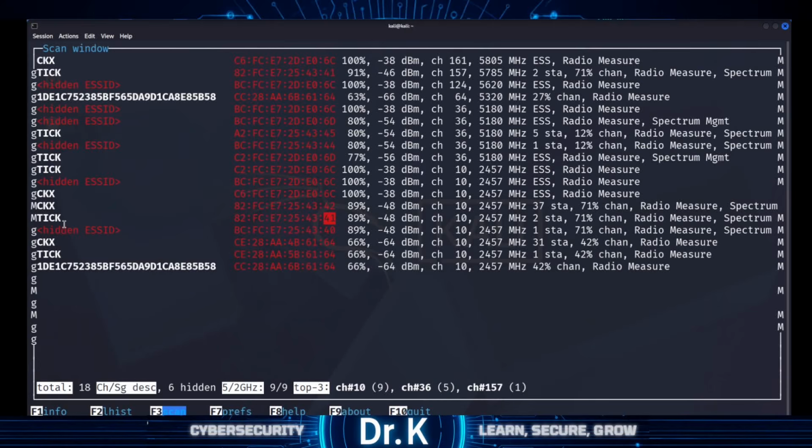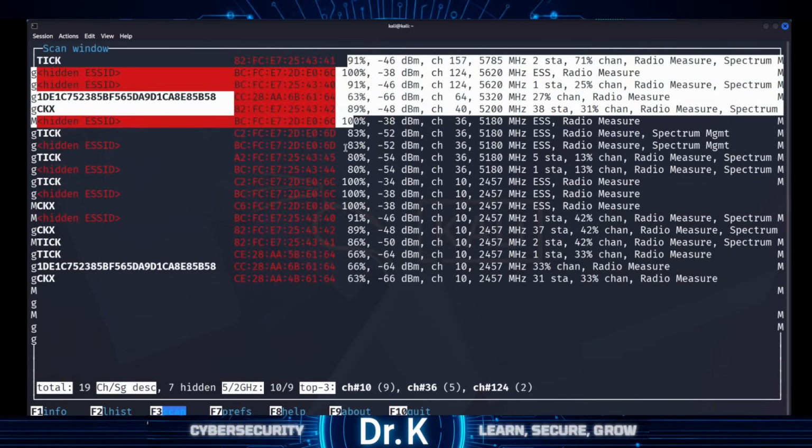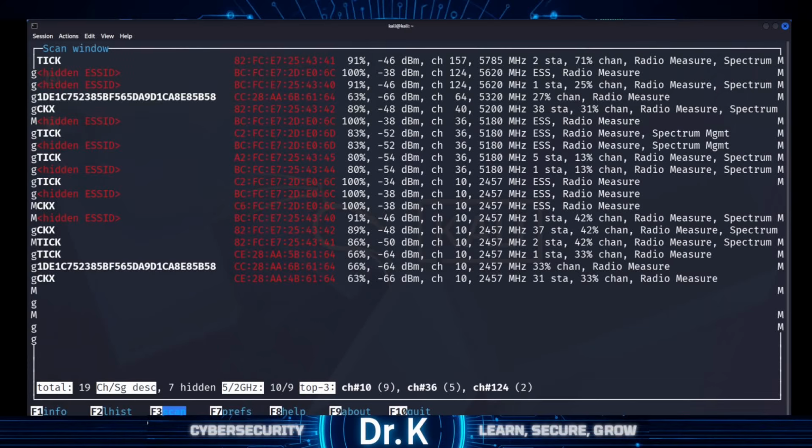So those are two access points. They're both presenting with TIC as an SSID, but they're actually two different access points, and they've got that MAC address associated with it. Now, the next one right here, we've got this 100% all the way down. Oh, let me grab my little pen here, right?